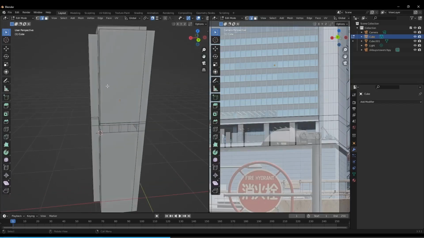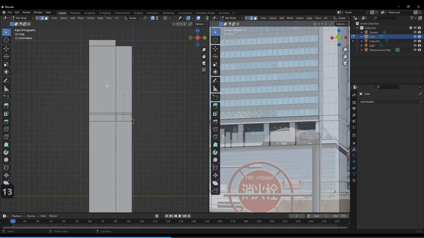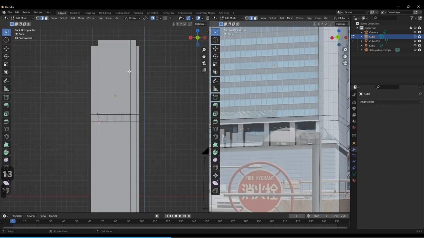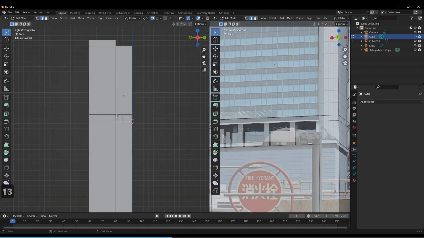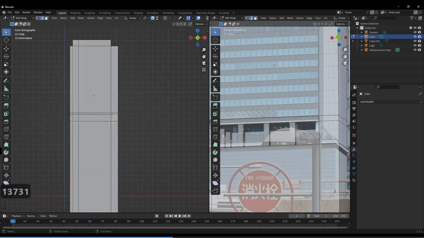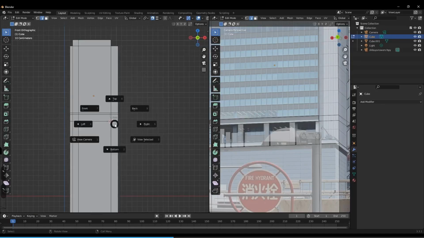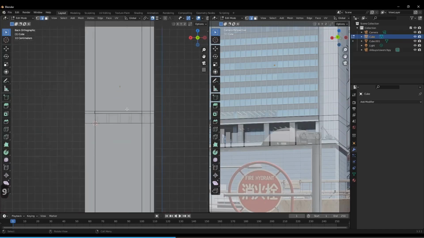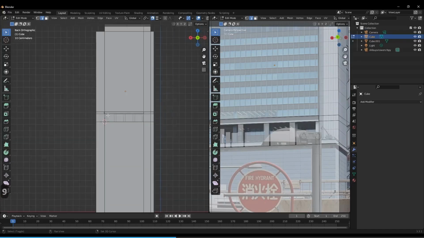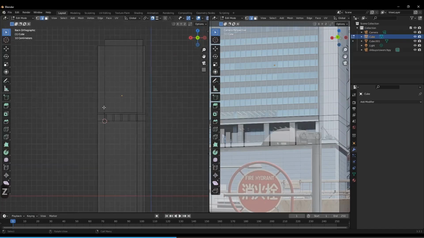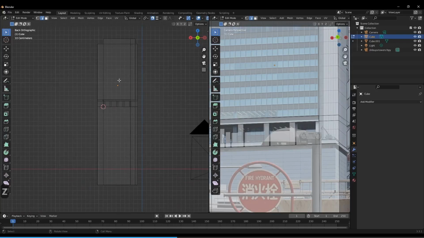So I'm going to go to the front view, which is, or is it the back view? So if you can't remember which hotkey it is for the specific view you want on the numpad, if you press the, I believe it's called the tilde key, it'll bring up all the options. So 9 is back. So 9. And let's center wireframe. And let's do a knife cut.